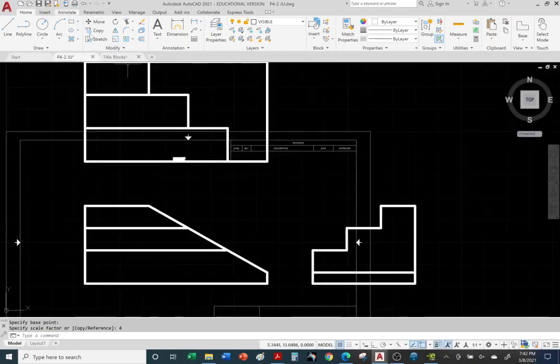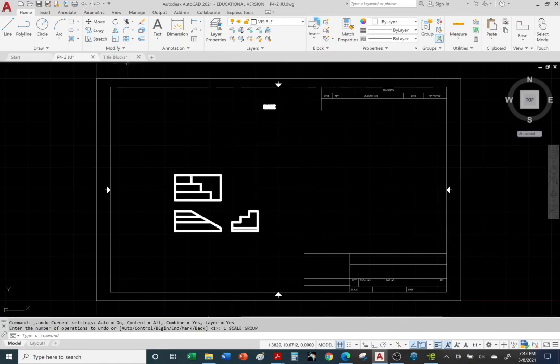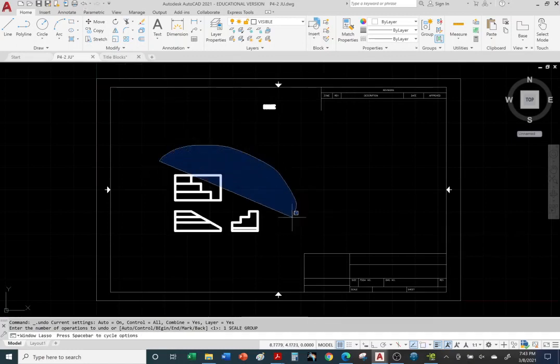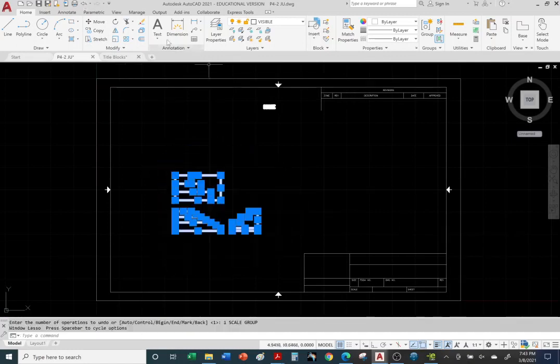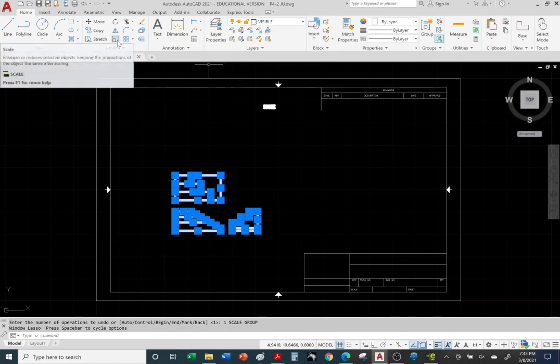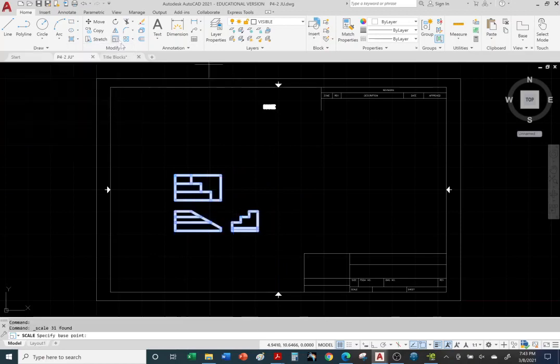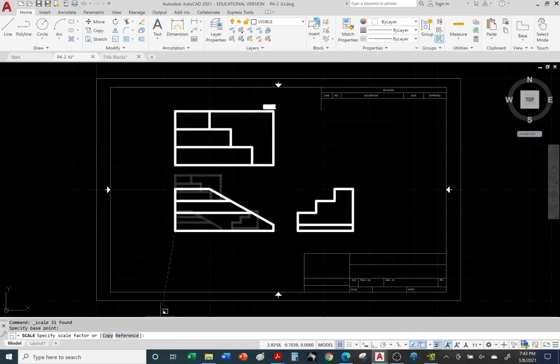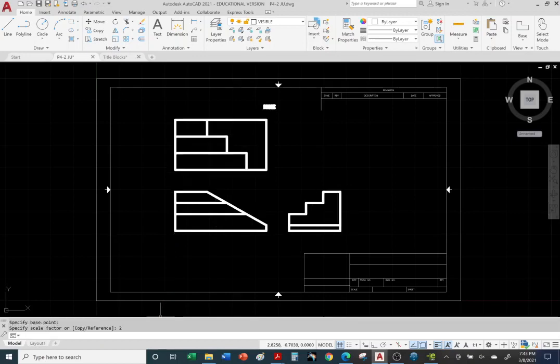Undo, undo, undo, right? Let's undo. Or Control-Z to undo. There it is. Let's go back. Select it. Go to Scale. Or you can type in Scale in the command line. Scale. Pick a reference point. And in the command line, I'm going to type in double. So twice the size and enter. And we're just back to where we were earlier.